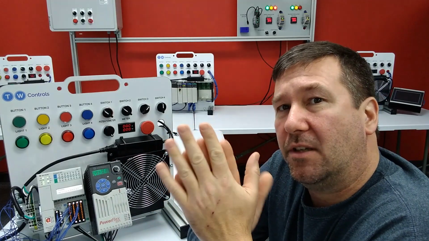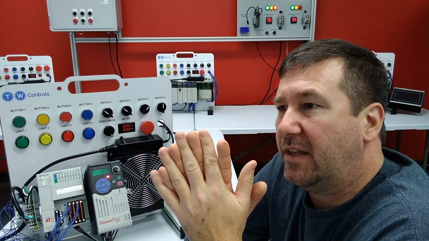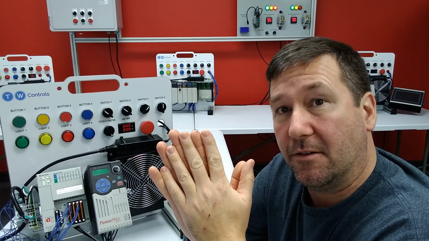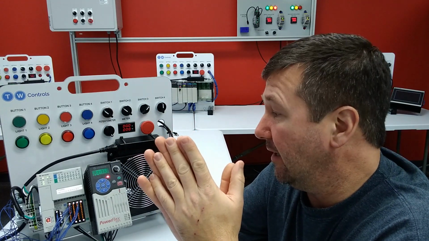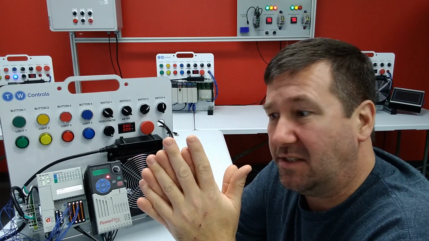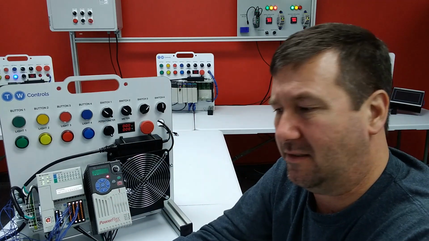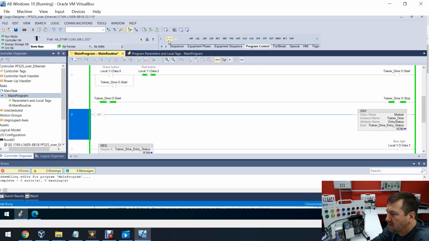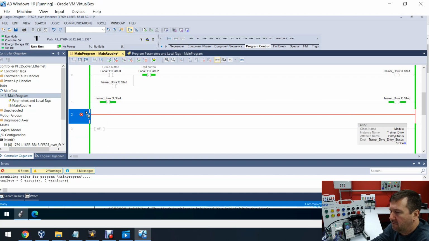So typically, we're not looking for an erratic problem here. Really, we're looking to see that the Ethernet device is offline. And really, you could execute that every few seconds. Let's go ahead and go through that just in case. What I'm going to do now is add another rung right above it. We've made this timer before. We're going to make a timer that resets itself every time it becomes done.